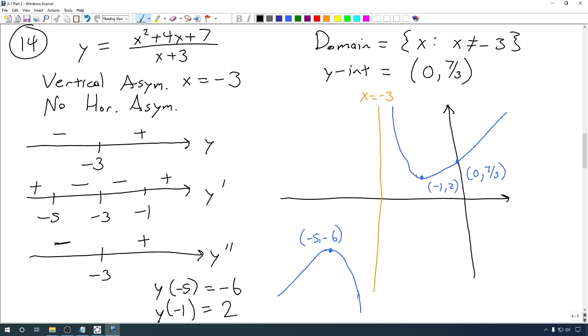So hopefully at this point you can see how we're using these pieces of information. Of course, these are pretty long problems. I'm not going to assign a lot of them, but we do want to know how to do this. But that's going to do it for this section. I don't want to go through too many of these problems and overwhelm you with examples. But you should have enough information now to see what you're going to have to do on your homework problems. So I'll leave this here and see you in the next section.